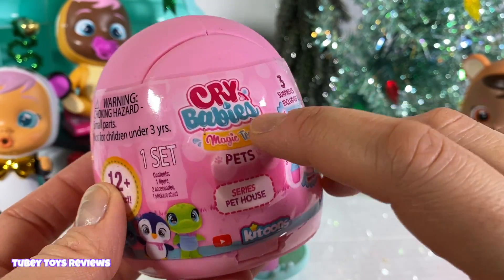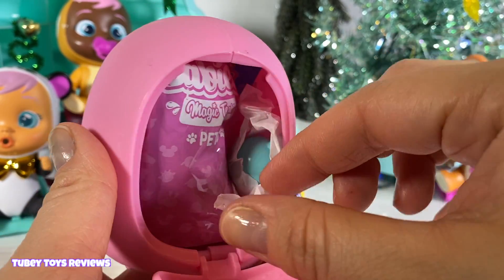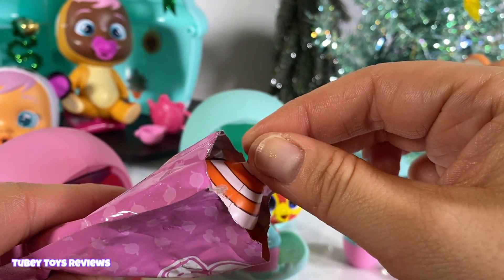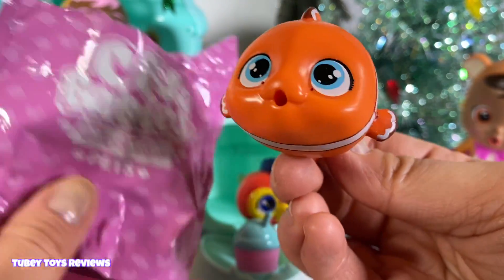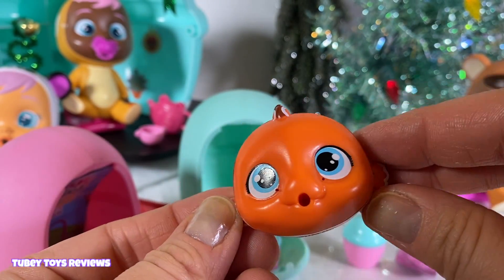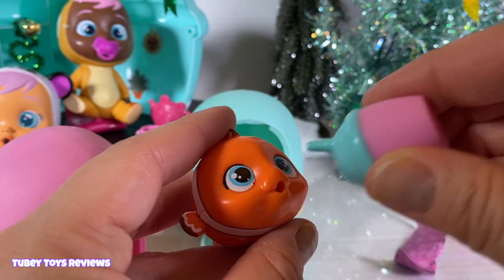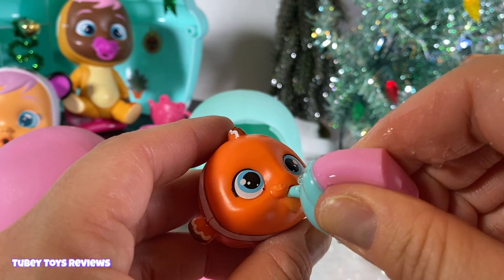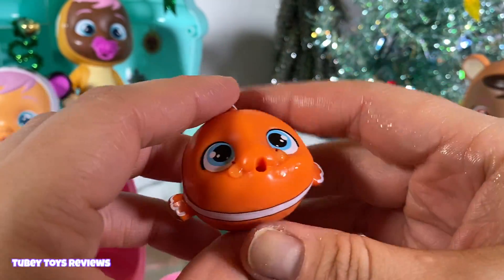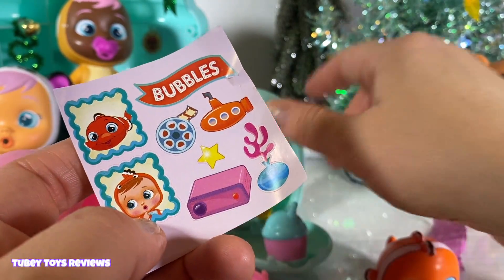This is number two. Come on, Flamingo! We got a fishy! And it goes to my favorite one — this is Flippy's pet. This is so cute, we got the little clownfish. Let's make it cry. I love the way these pets cry — this is so cute. My kids are going to have so much fun at bath time with these little guys. This is Flippy's pet, so cute.